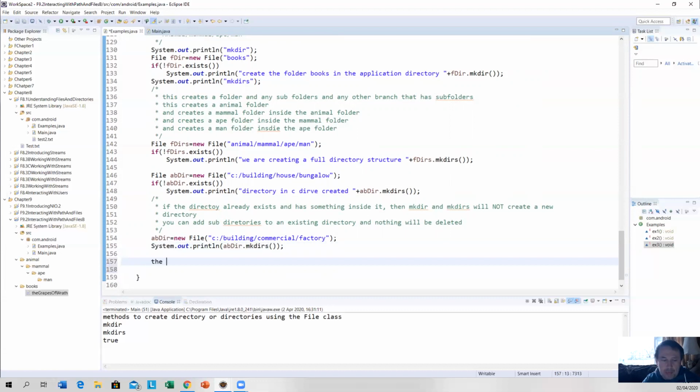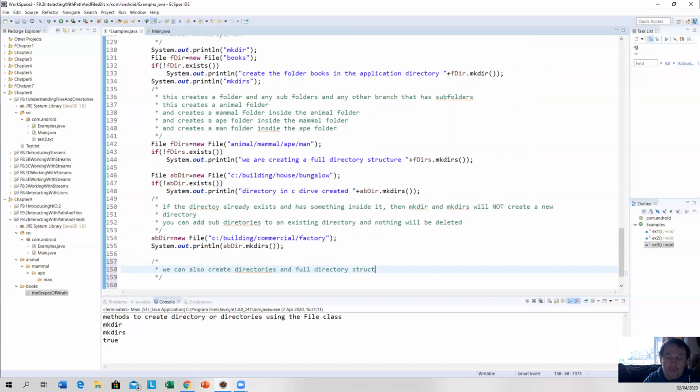I'll put in a comment here. The equivalent. So we can also create directories and full directory structures by using paths.